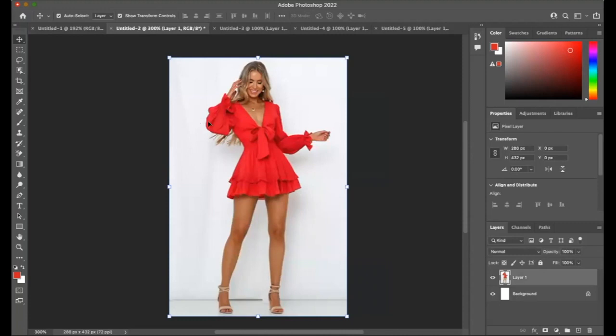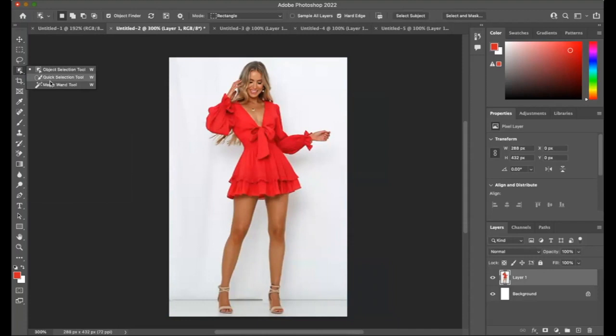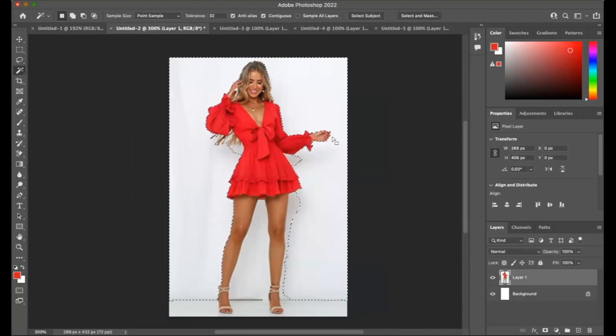Now we want to select just this person, and the only way you can select is to use Magic Wand. So let's go to Magic Wand. Now with Magic Wand, if you click here, it actually makes a selection for you. You can expand the selection, add a couple more selections, maybe get rid of this.